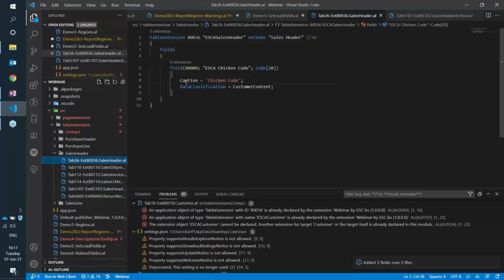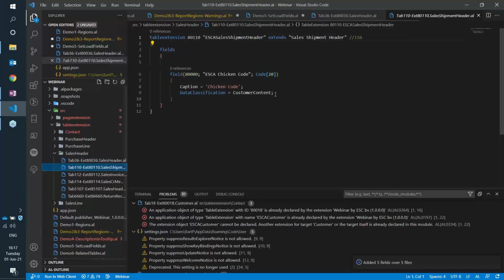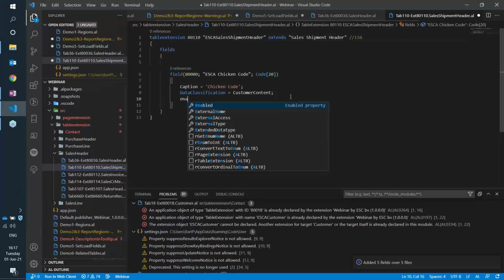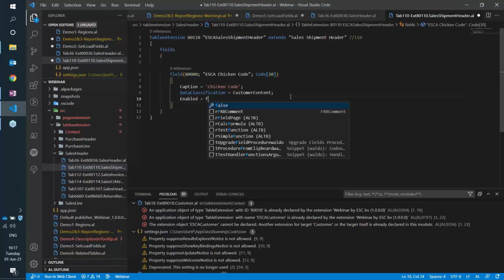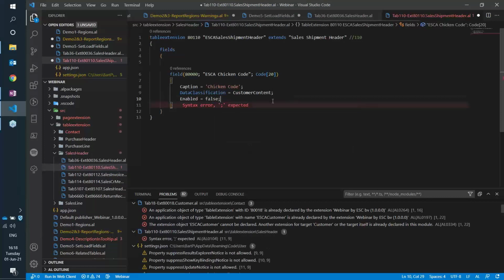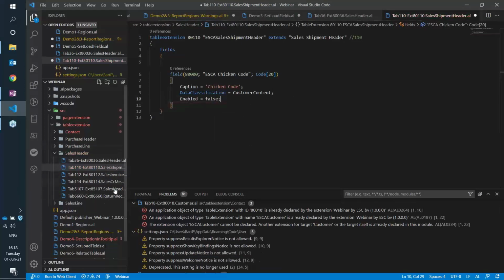If there would have been more fields, it would have copied all those fields over. And then obviously here, if you don't need it, put them to enabled false, of course. I'm not saying you have to create it for every field, but it's nice to keep those in sync so that there's less chance that you have an issue if another developer creates a field in a different table with the same ID.